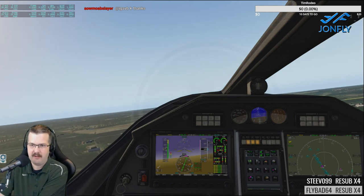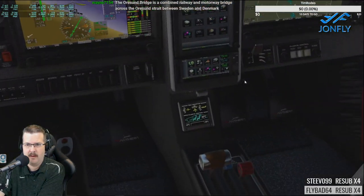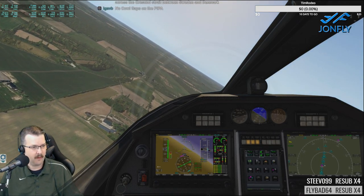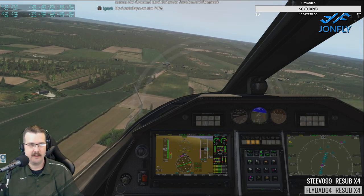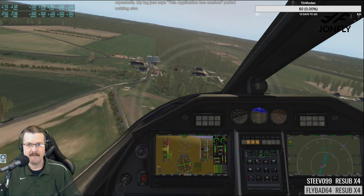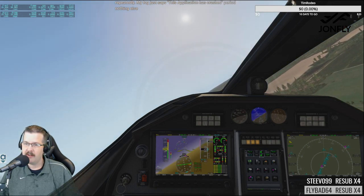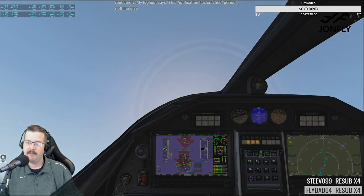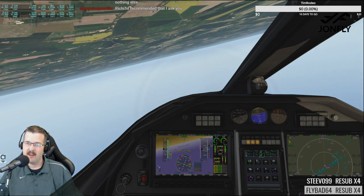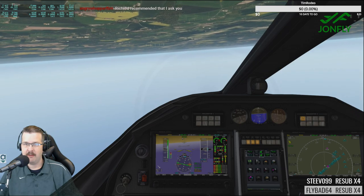So the question, are there cowl flaps on this bad boy? And if so, where are they? No. Oh, you were talking to someone else about the cowl flaps. Let's buzz some trees. Let's see if we can go pull a maneuver. Go up. This is what Denmark looks like from the goose stash perspective.